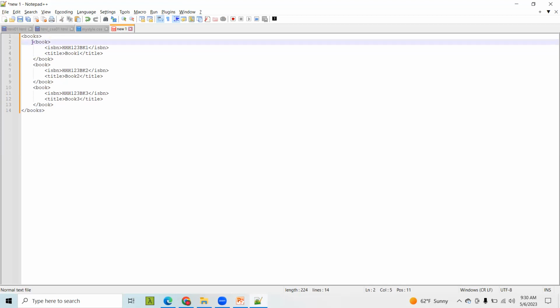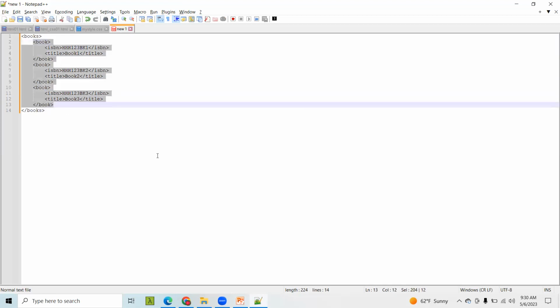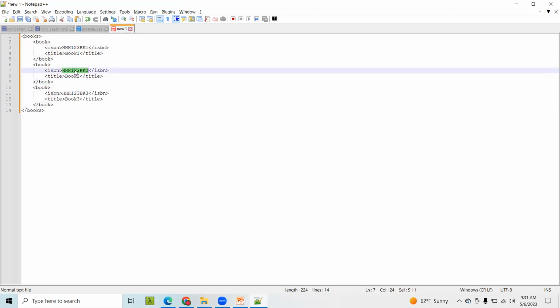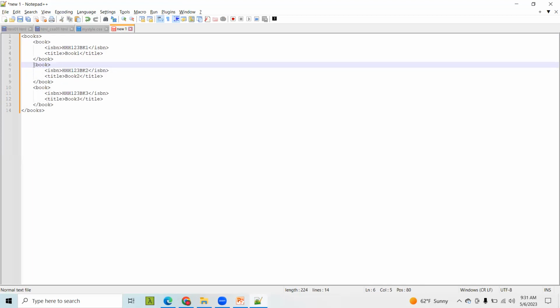Imagine this as an XML with 1,000 lines of code, not just this. For your eyes, it's very easy, right? You can say, go and find where the I here is equal to this, and it will give you the parent element. It's fine for eyes, but for a machine, how are you going to do that? That's where XPath comes in.